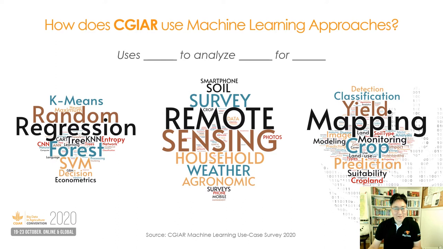This is a very encouraging sign that the data science approaches are being more widely used, and also our scientists are realizing the potential of big data. But it's probably still not enough. This is a very rapidly changing area. To keep up with all the new techniques and data and tools, we will need to continue to support our scientists to explore new approaches and develop more exciting pilot use cases.